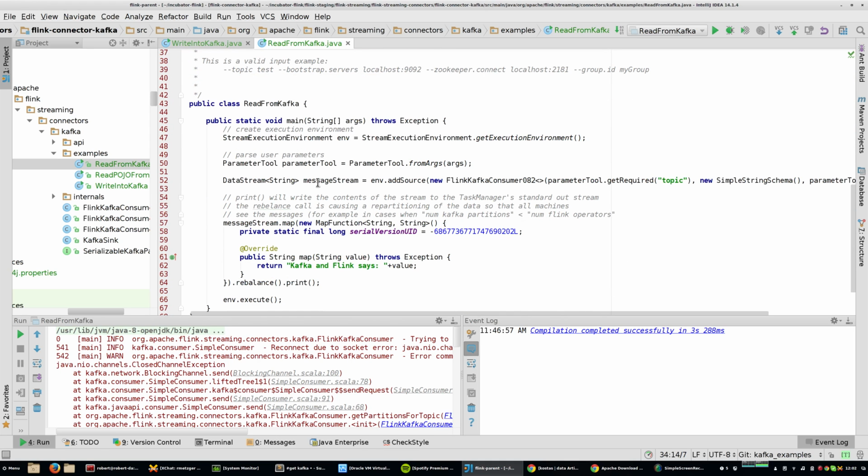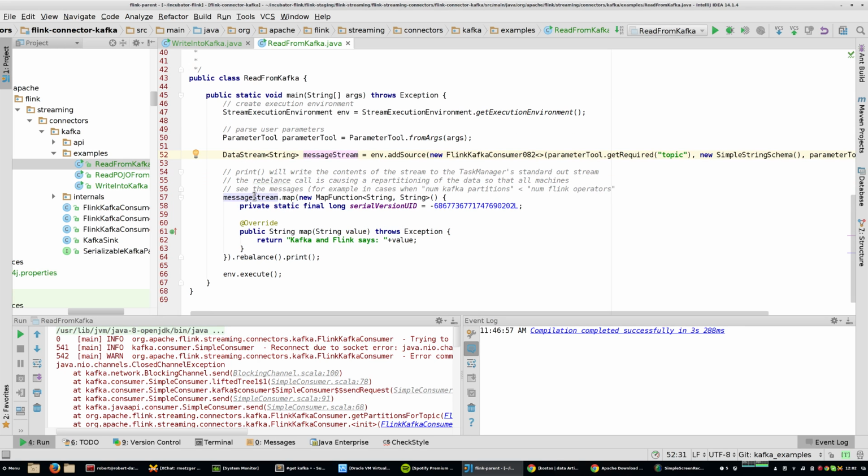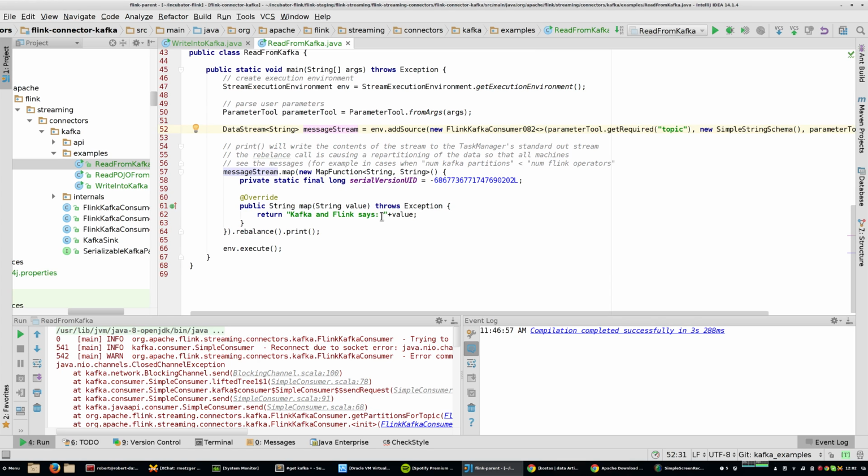And what the job is then going to do is it's creating a data stream from the Kafka consumer. To present what you can do with the data stream, I've added a map operation here. And the map operation is just going to transform the incoming string. So this method here is called for each string consumed by the Kafka consumer, and we are going to add this prefix to the string. And after that, we are going to print it in the standard out. And finally, we have to call environment.execute to actually start the entire Flink topology.